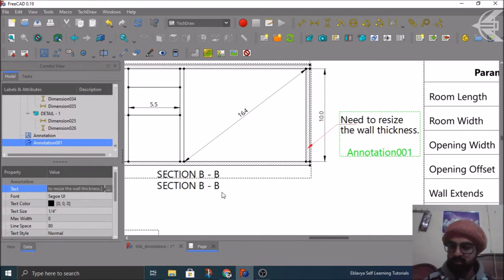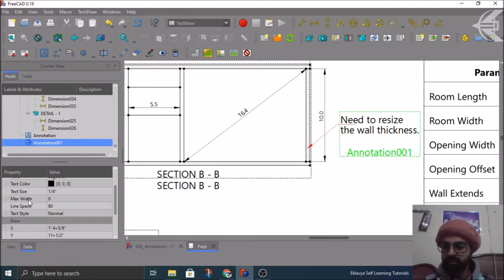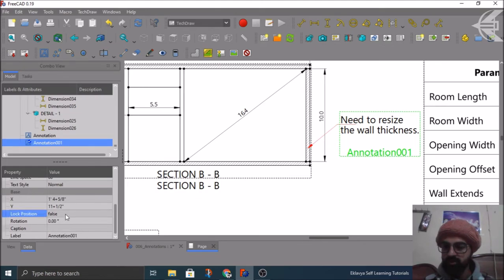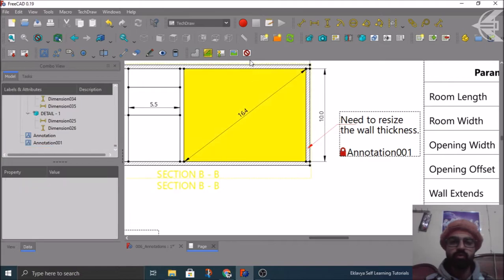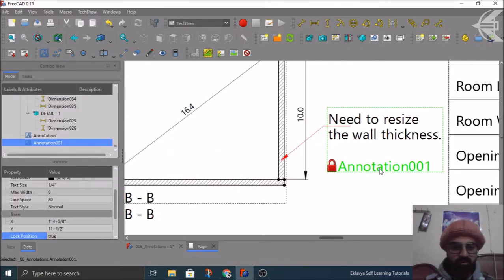Fine guys, so this is how you place your text, some custom text along with the leader line, and then you can go with it. And then what I can do is I can just lock the position. Fine, and here we go. And once I switch off the frames, you can see your annotation looks beautiful.